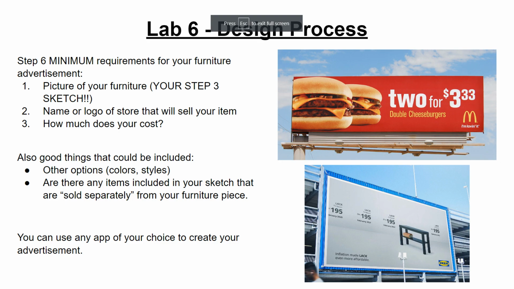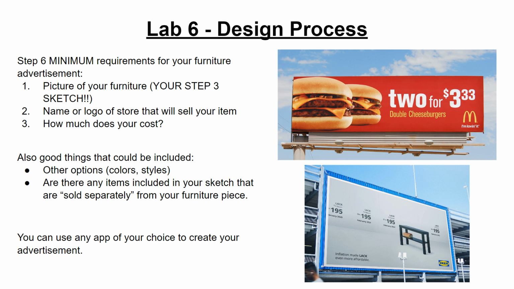All right, guys, we're going to talk a little bit more in detail about step 6 for the Lab 6 Design Process Lab. So for step 6, you are presenting your solution, which means we need to create some sort of advertisement that displays your product. Okay, so there are 3 minimum requirements that have to be in your advertisement.